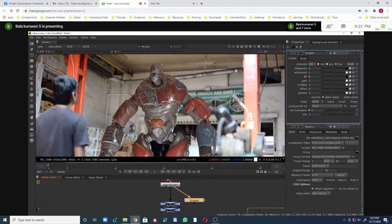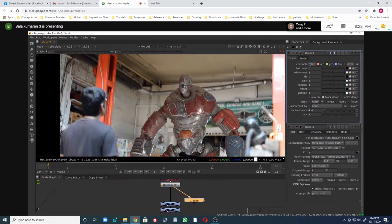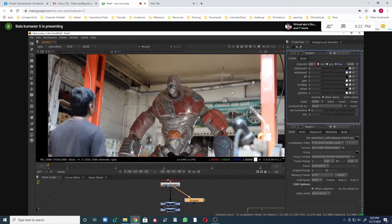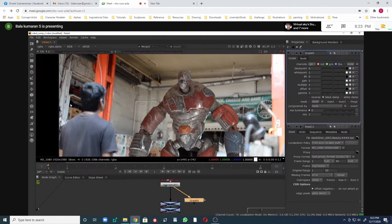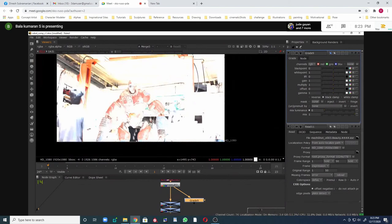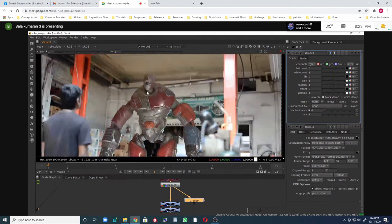This scene has its own black level and white level. Black level is the blackest point of this shot, and the white point is the whitest point, but I will show you a little later. To check the black point, you can gain it up and see. These areas are really dark, right? These are all the black points in this shot. Your CG render's black level should match the scene's, because ultimately that's what you're doing.